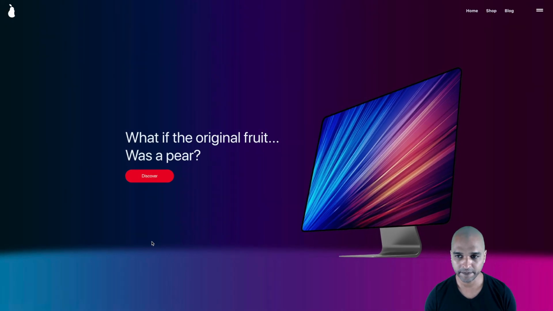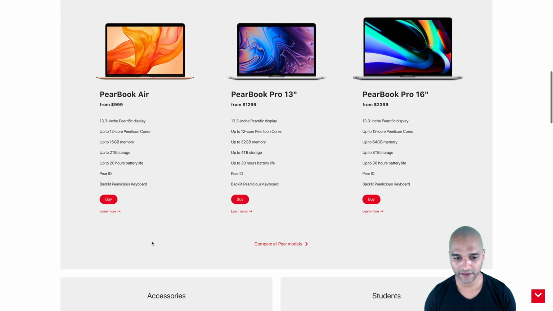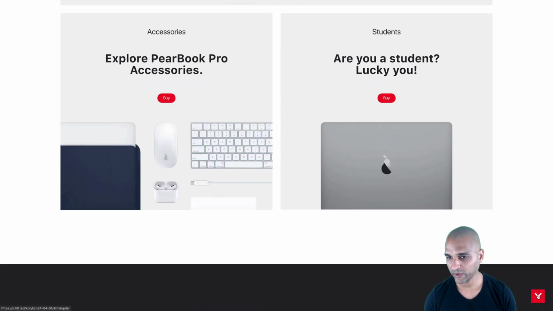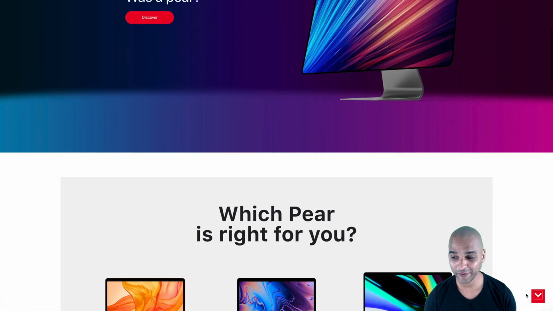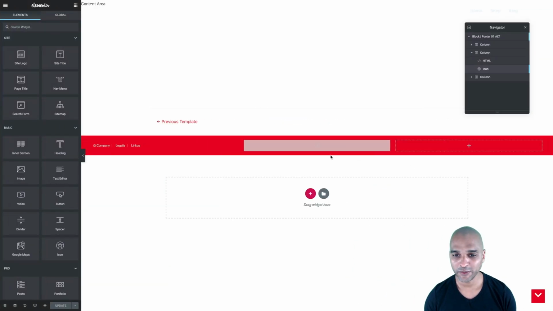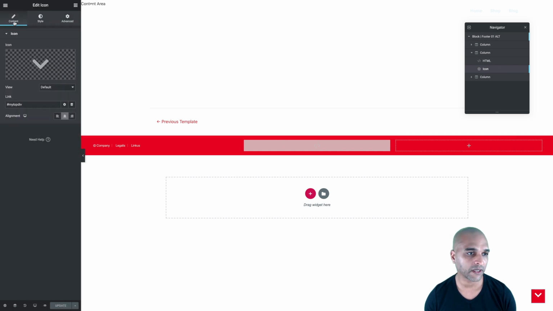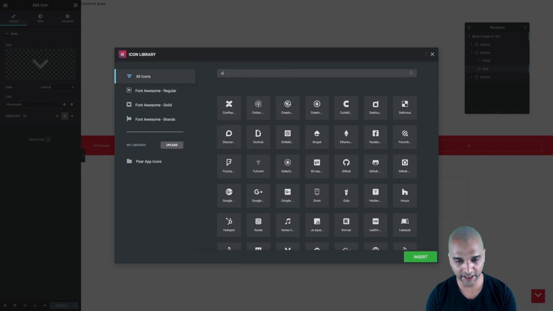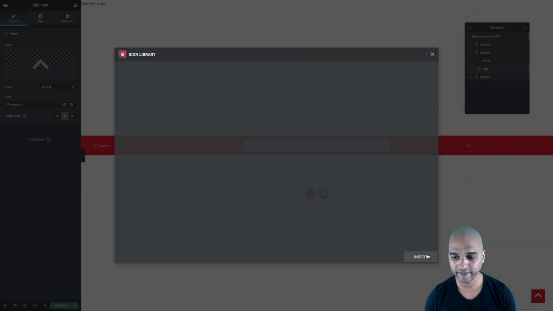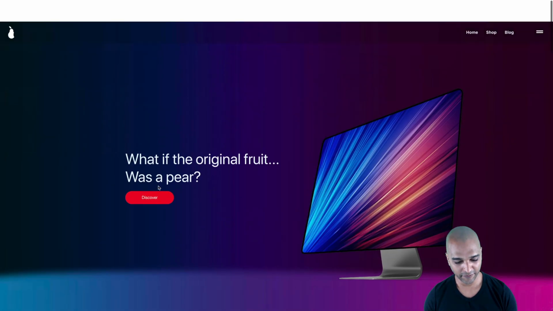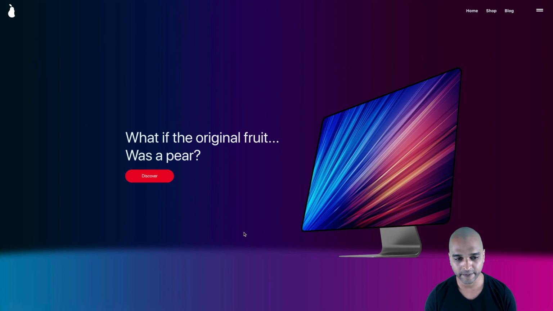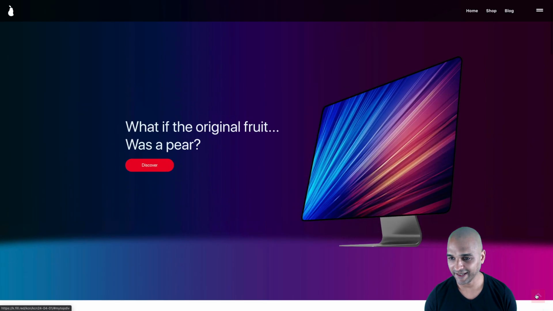Okay, so let's refresh. And now when I scroll down, I still have my back to top button. And when I click, it works fine. Now I've just realized that instead of a back to top, I've put a down arrow. So that's really easy to fix. Let's go back to Elementor. And now we need to select our icon here at the bottom. Go back to the content tab. And I'm just going to type up. And there you go, it's now repaired. So if I go back and refresh, now it's the correct one.